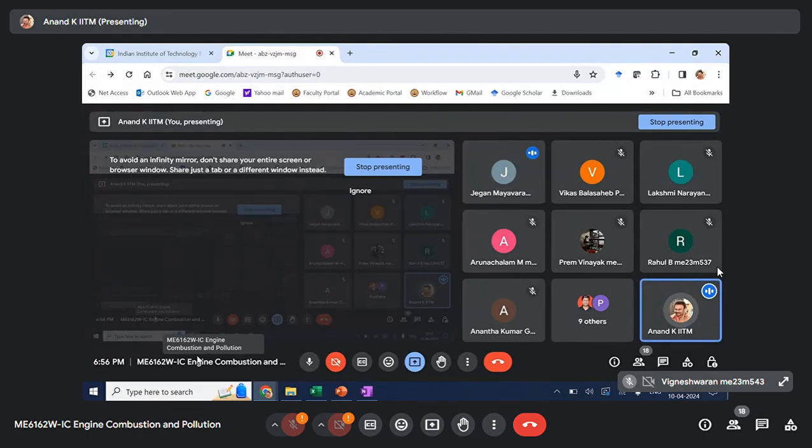There are two loops in the turbocharger: high pressure loop and low pressure loop. Sometimes you mix EGR with air at the inlet to the turbocharger. Then you will have a problem because you are taking exhaust gas to the turbocharger. The other option is you mix the exhaust gas with air at the outlet of the turbocharger. It is called high pressure loop because air leaving the turbocharger is at high pressure. So EGR you are mixing with that air.